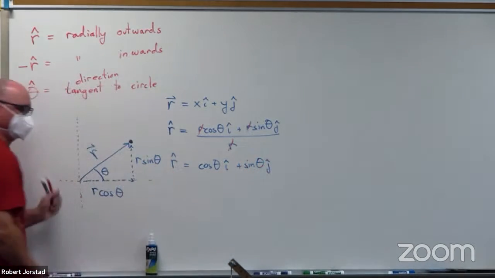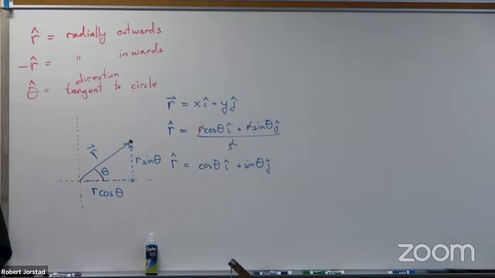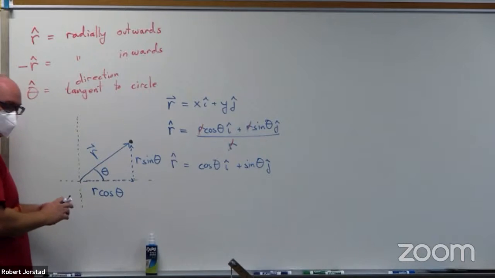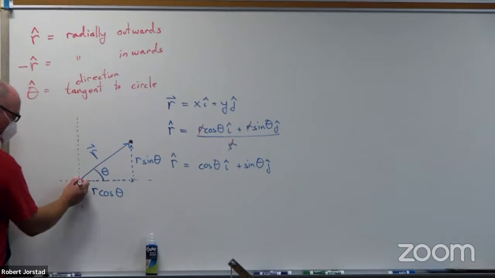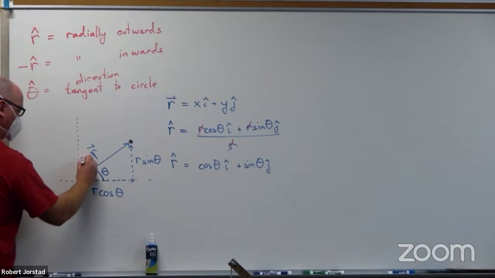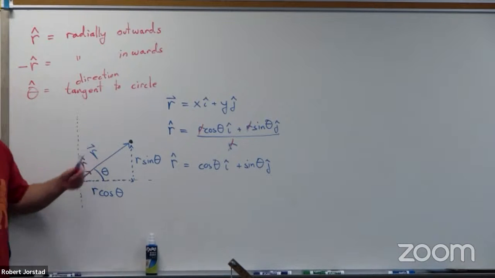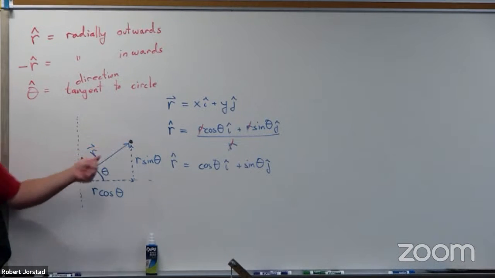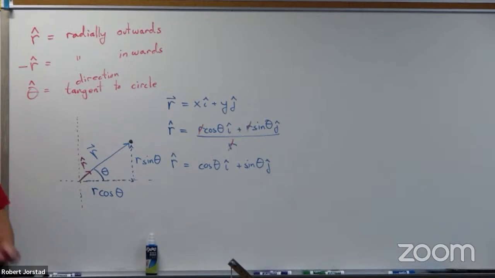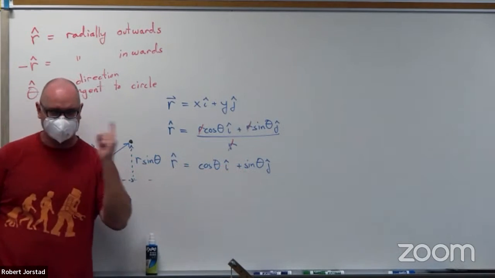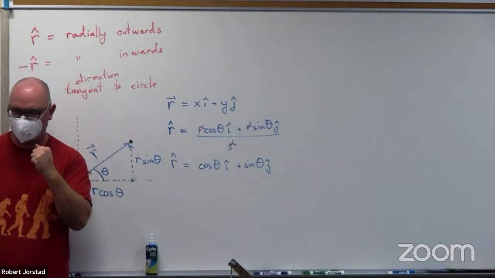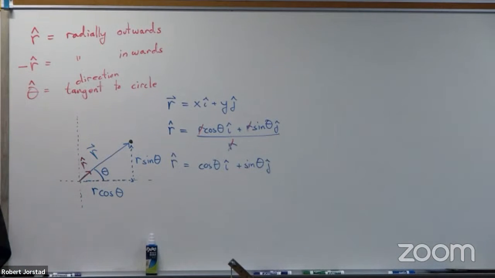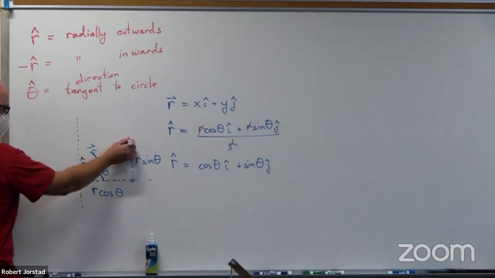This is one that I have memorized, and I use this periodically. Okay. And now to be clear, this would be r hat, a unit vector. If you had a 25-meter radius, the r vector would be 25 meters long, but r hat is only 1 unit long. Think about it. Cosine squared plus sine squared equals 1. So this is a unit vector, 1 unit long. Everybody cool with that? Now, theta hat, do you agree if we were drawing this circle, theta hat would be this way?